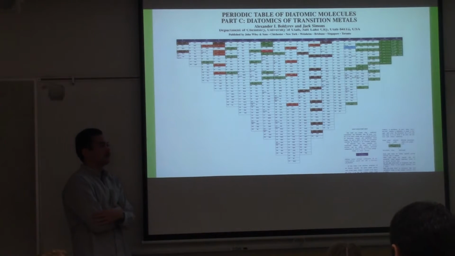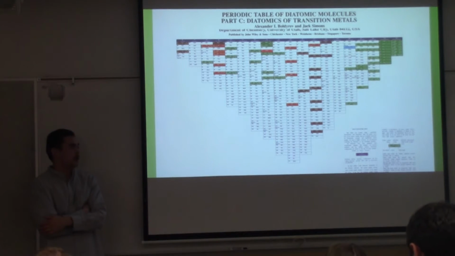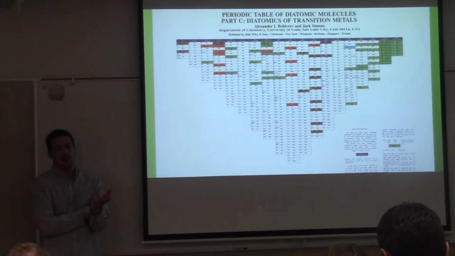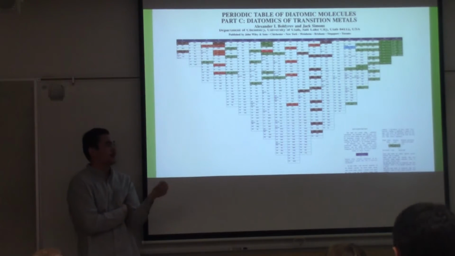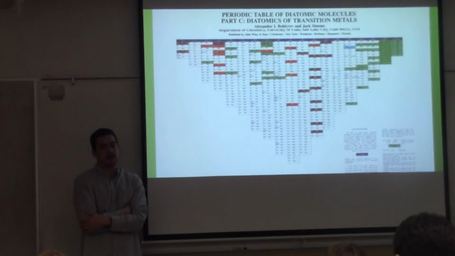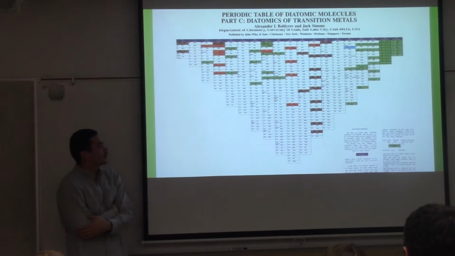Like we said, we're starting this project. We started it just a couple months ago, trying to calculate all of the data. It takes about 8 hours to run one diatomic molecule using the Fulton supercomputer lab. We're running into a lot of errors, and we're trying to fix those things. Once we complete all 10,000 of the optimizations, we have to run it again. So that's where we are with our research at this point.